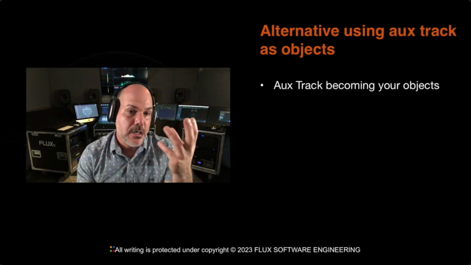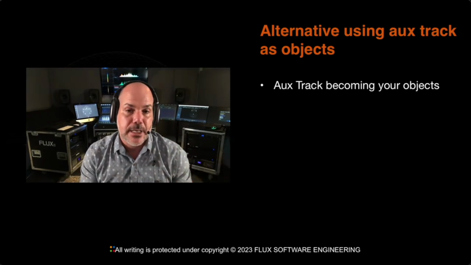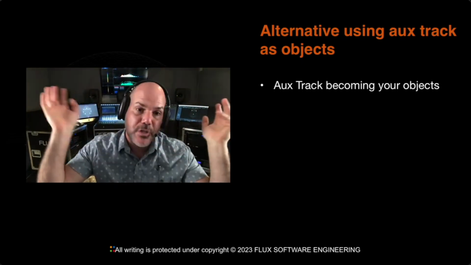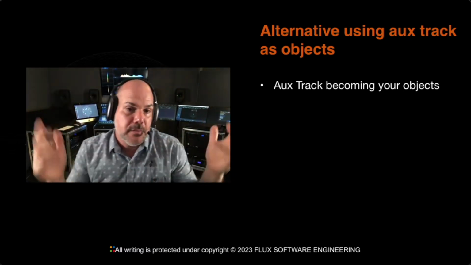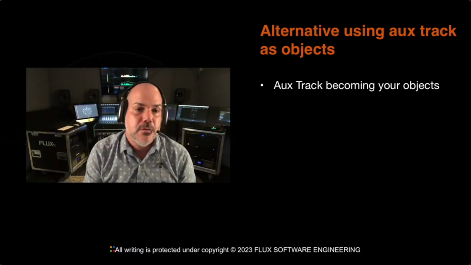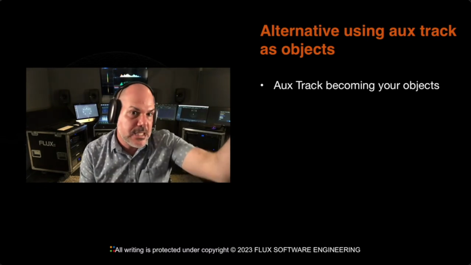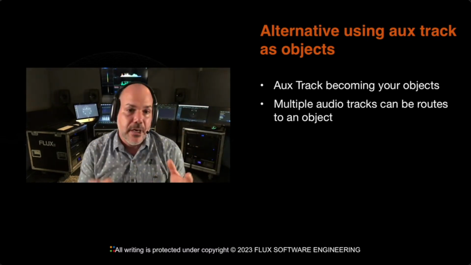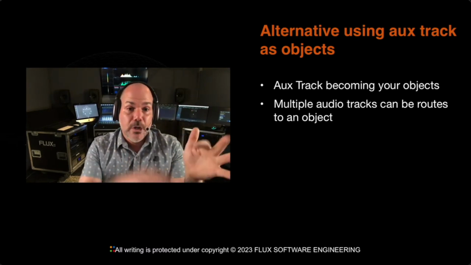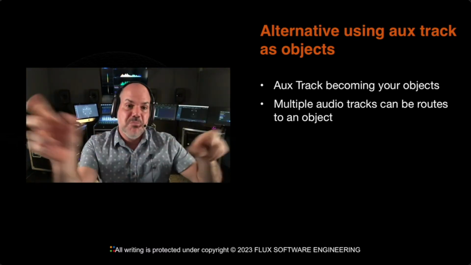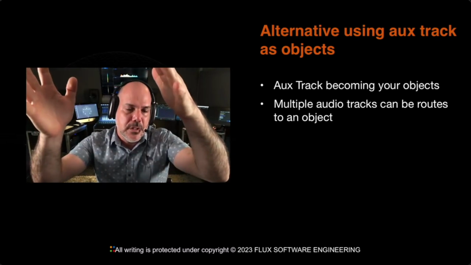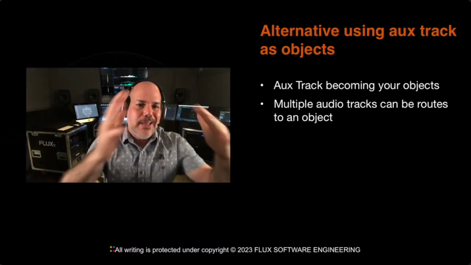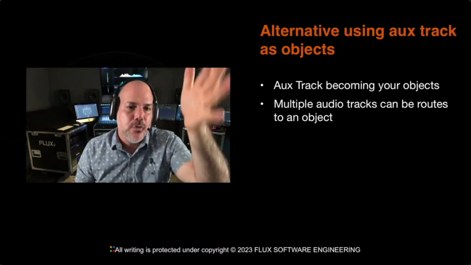So basically your aux tracks are becoming your objects, right? So 50 aux tracks, they're 50 objects, they're object 1 to 50. It's the Dolby workflow, right? Those are objects basically, and that gets sent. So it's the same kind of concept there. And when we do this, the advantage, we can have multiple tracks, right? Vocal 1, 2, 3, 4, whatever, multiple vocal bits and pieces, all routed to this one, which makes more sense, right? We may have bits and pieces, not collapsing, but yes, summing into a single object.